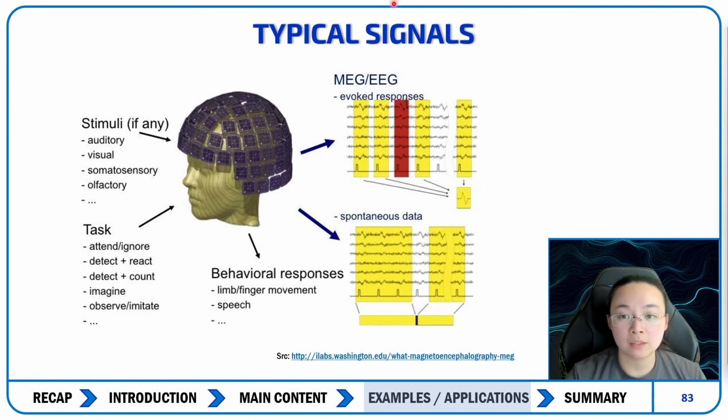So what are some typical signals that show up from an MEG? If you have any type of stimulus, whether it's auditory, visual, somatosensory, or olfactory, you will have a region within your squid cap to capture an enhancement of either an electrical signal or a magnetic field signal in that region that has been activated. You can also have other tasks. For example, if you ask somebody to imagine something, or to respond to a certain stimulus, then those reactions can be recorded as well to see what parts of the brain are activated for those types of responses.